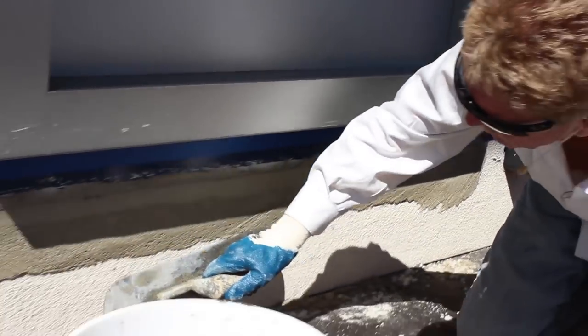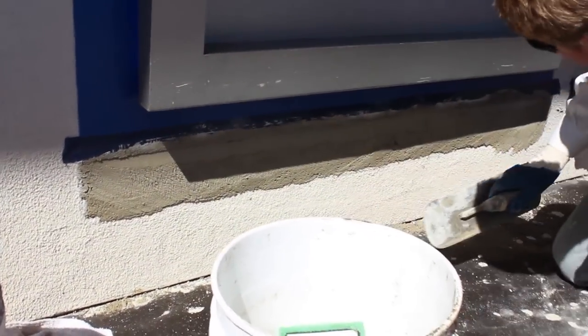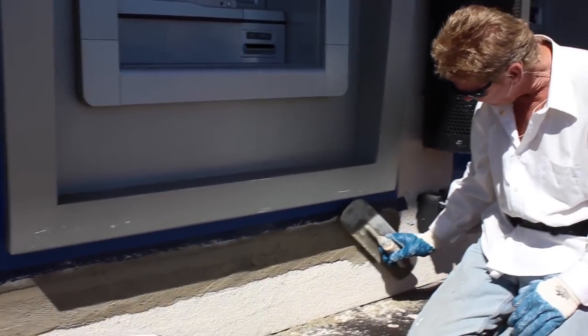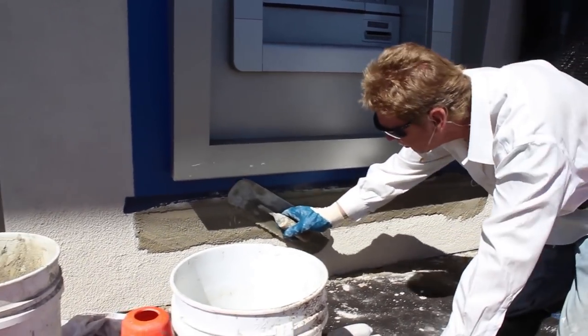If we were going to be here more than another hour, I'd love to show you the color when this is all done, because anybody would be able to see it's right on the money. In fact, there's a restaurant close by — maybe we might go there and come back to show the finished product.